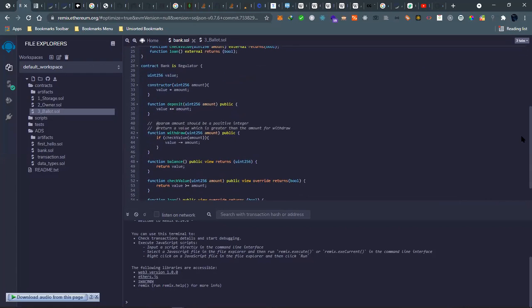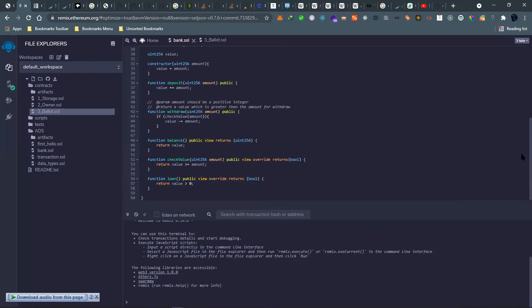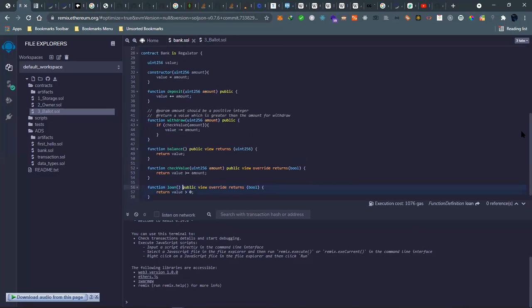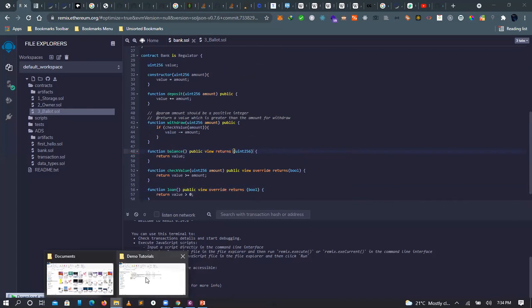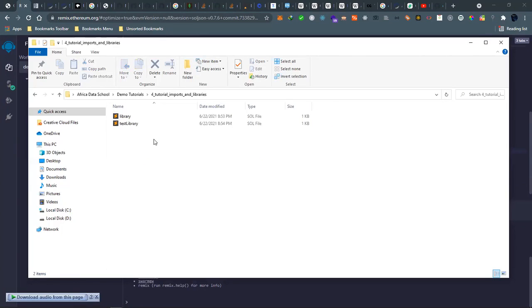There was something I was supposed to show you yesterday, but because of time I wasn't able to: modifiers, the onlyOwner one that I mentioned. I don't seem to find the contract, but let's just do libraries and imports.